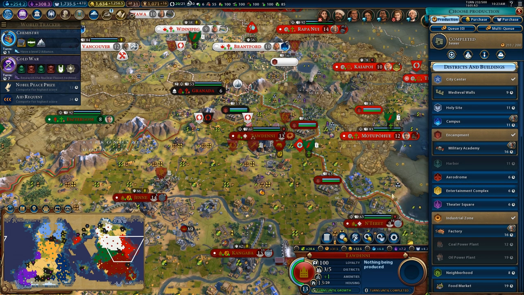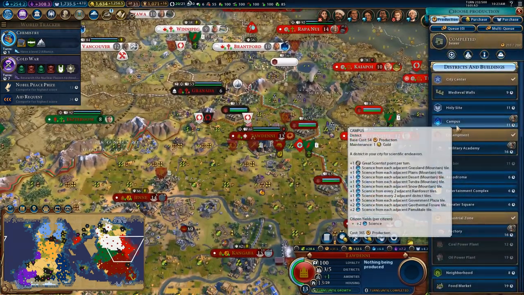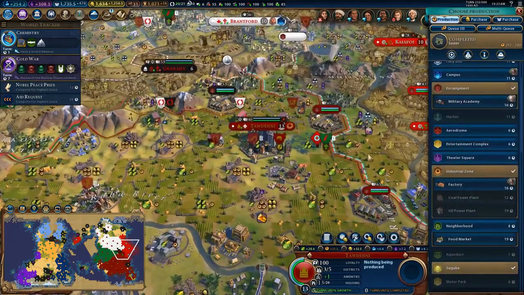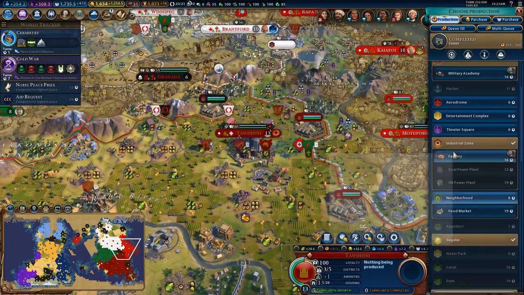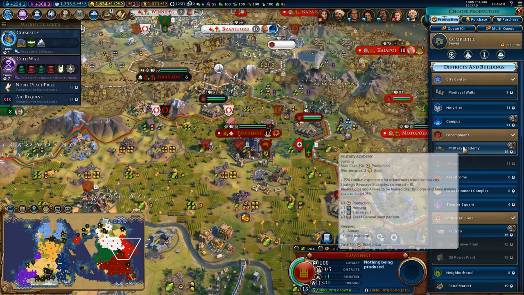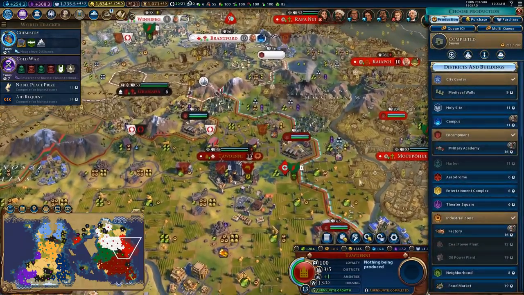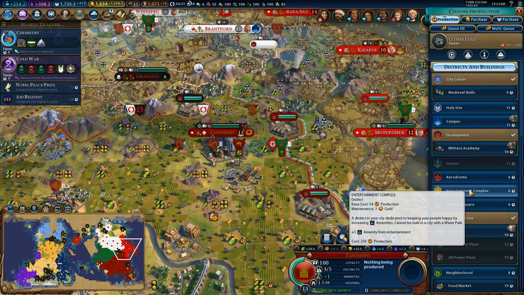We're not getting the benefits from our factory. I would like a holy site. I'd like a campus. I'd like a theater square. There's not a very good theater square here. Unless I could get something like the Cristo Redentor. I would like to place this somewhere that doesn't screw my farm. So this is really the only district slot I have left.